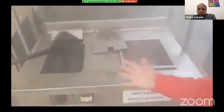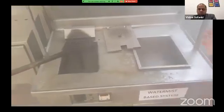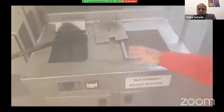Viewers, as you can see, most of the extinguishing agent water has evaporated. There is very little water left on the surface or on the equipment. And since this water is drinkable quality, you have no contamination of your kitchen. You can get back to work as soon as you have cleaned up. So we are waiting next for our domestic kitchen fire.